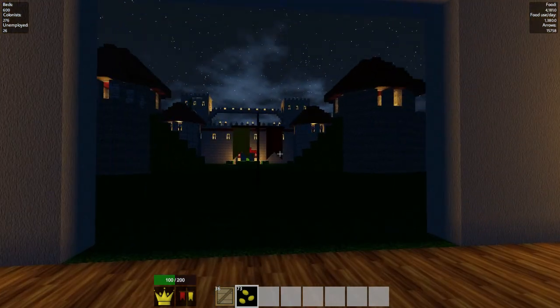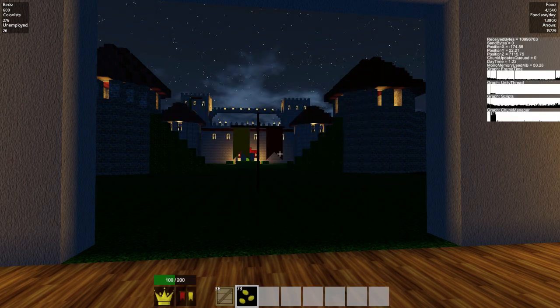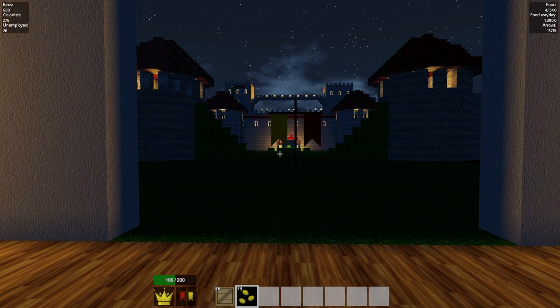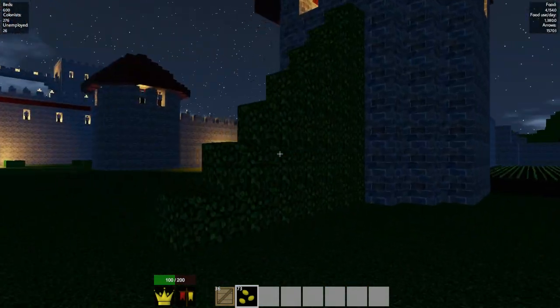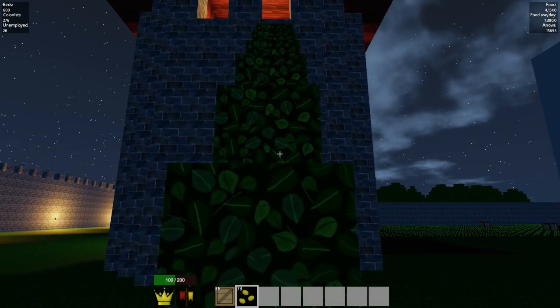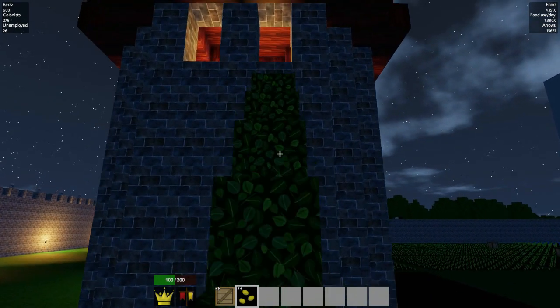Right, so we need to... oh, wow, I forgot about that. You can press F1 for the tutorial. I'm trying to press the wrong thing. So it's 1:30. I could actually start putting my archers back up in these towers now. You know the ones that I had to destroy last time? Yeah. I might actually do that now.